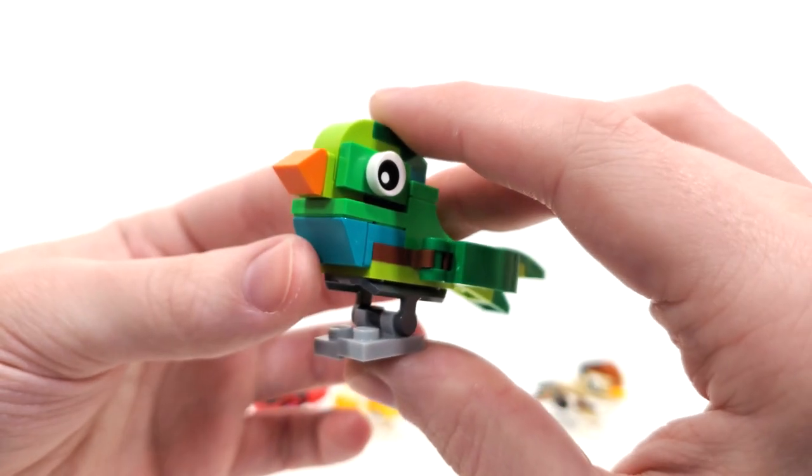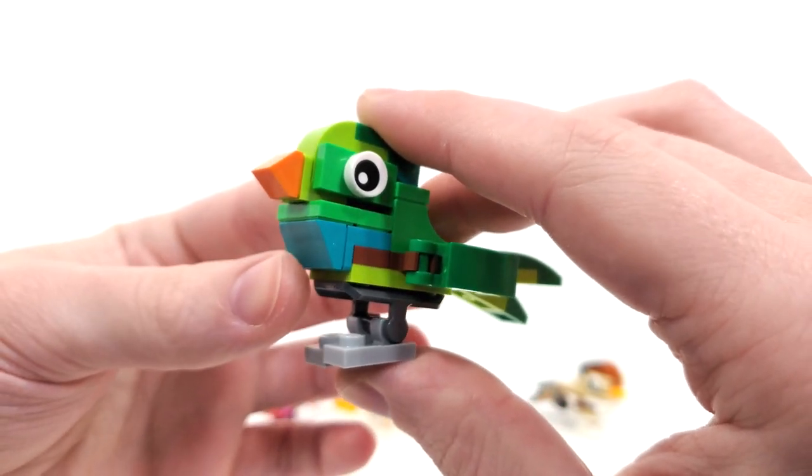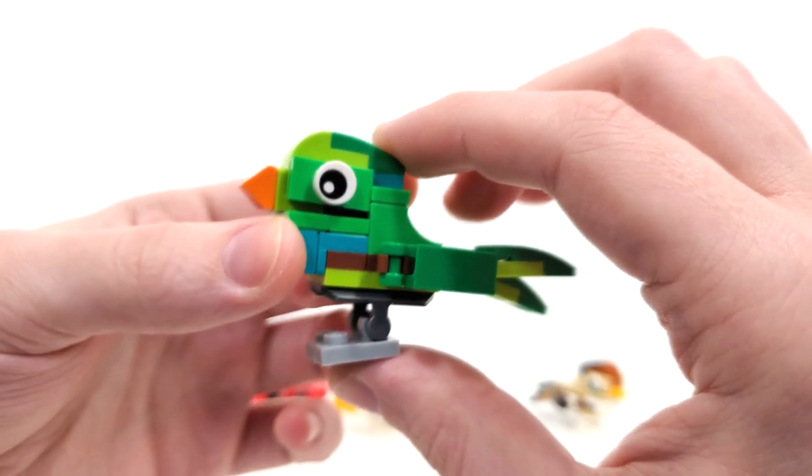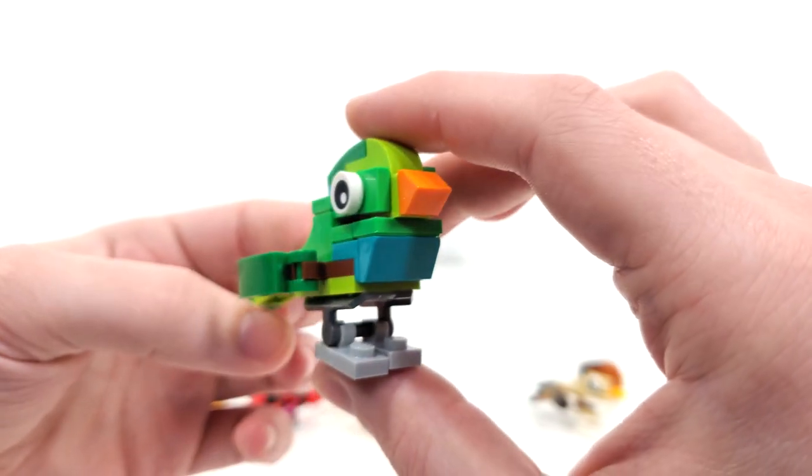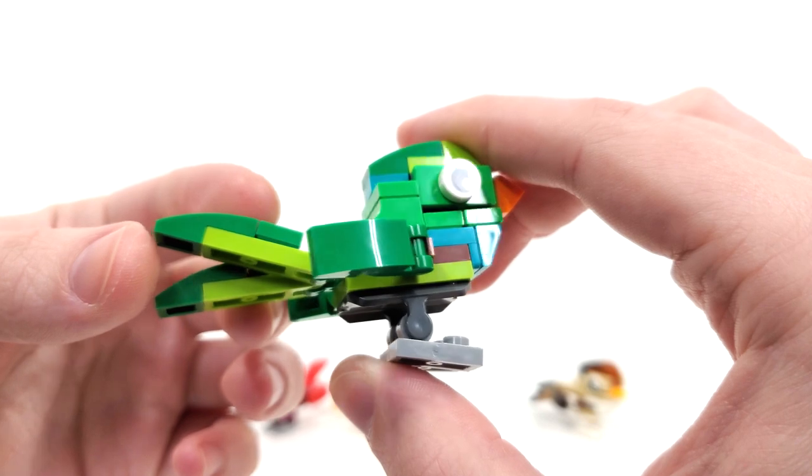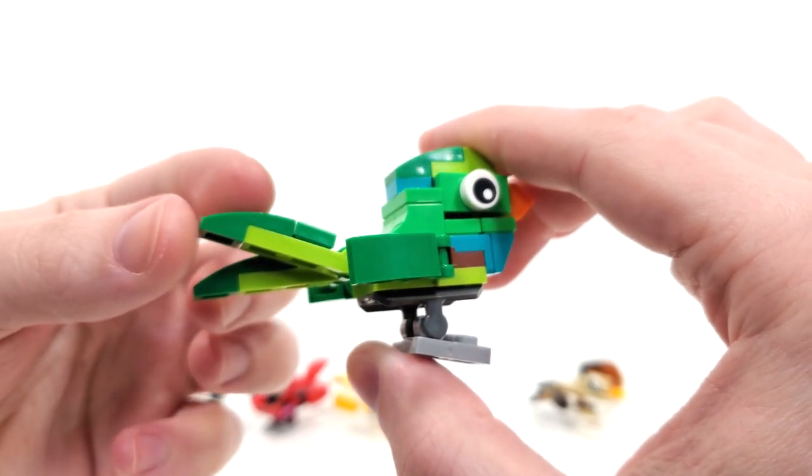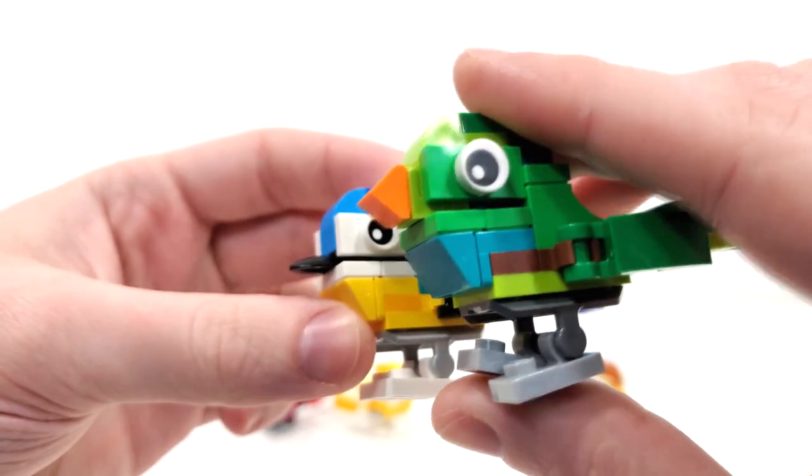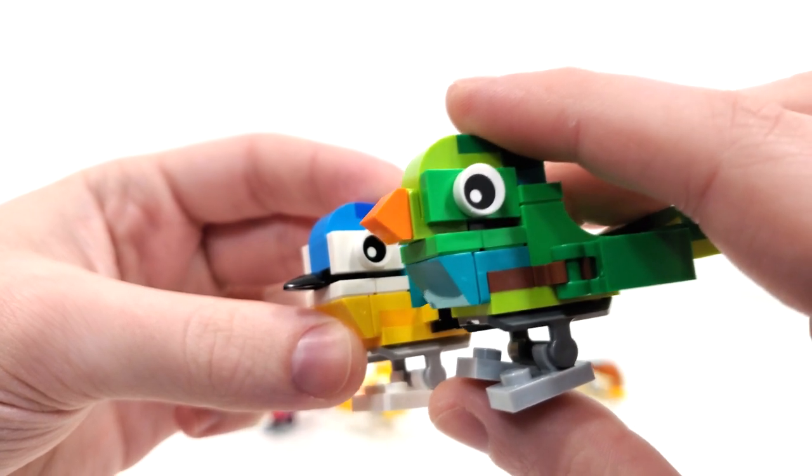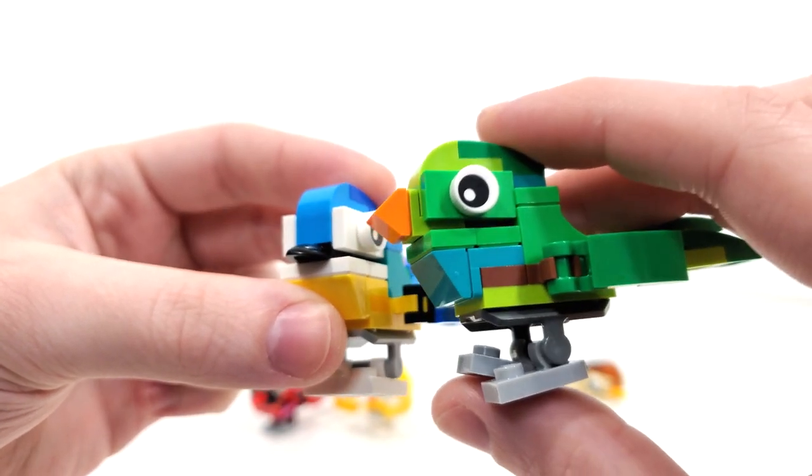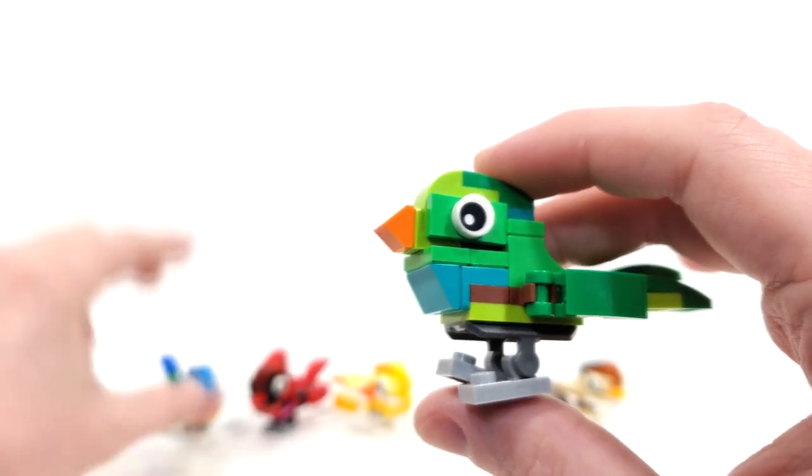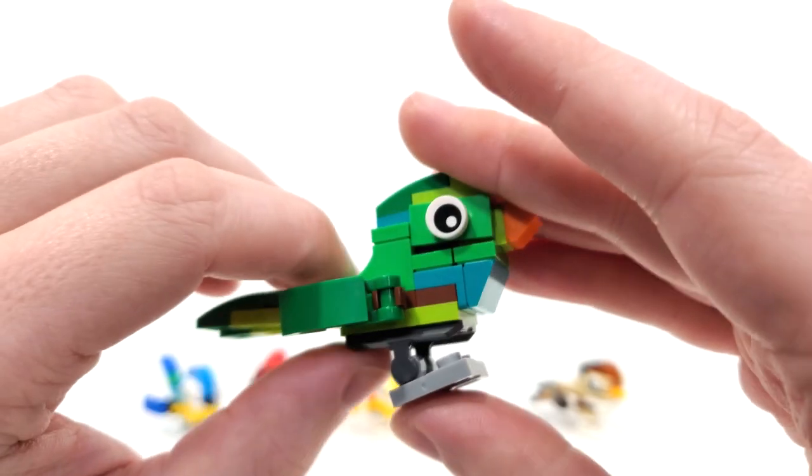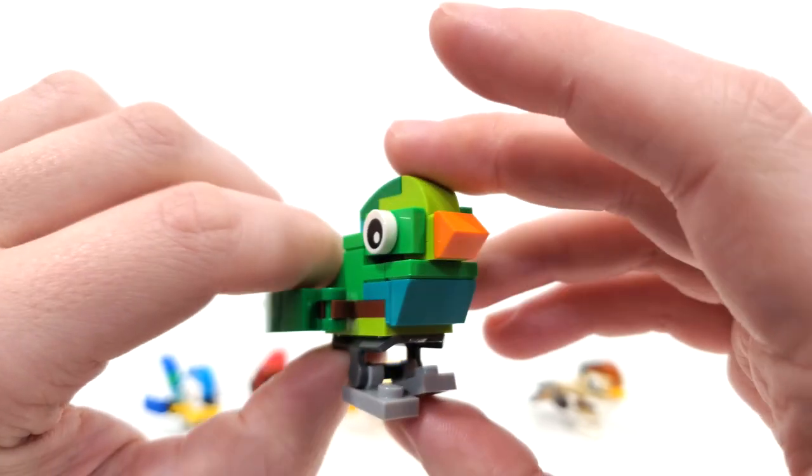Moving right along to the European Green Finch, I think the teal kind of works from the front and the lime green is definitely a good color to get here, though I would have liked to have seen a lighter yellow-green on this bird. That lime green is probably the closest they could have gotten. But another thing I have to point out about the design is the beak - we have a different shape using one of those triangular slope pieces. I think that's really cool how they were able to change out the design, make this an even more unique bird. Really happy with how this one turned out, just a little bit of color swaps would have been nice.